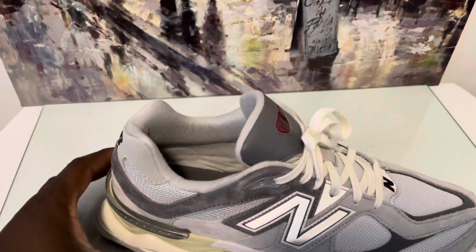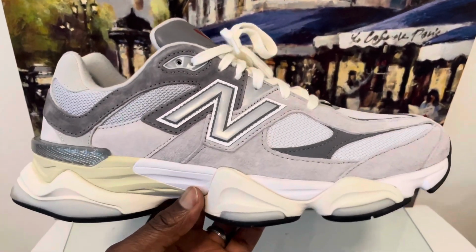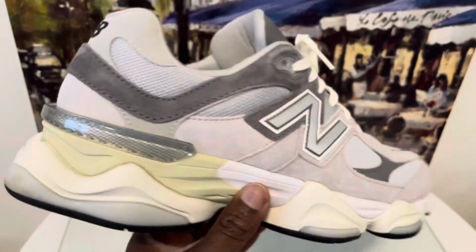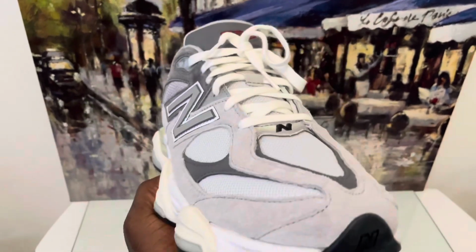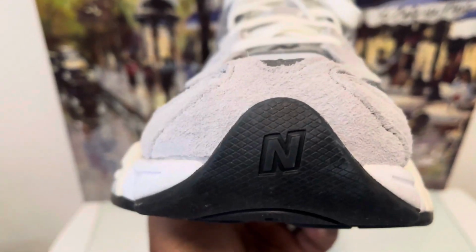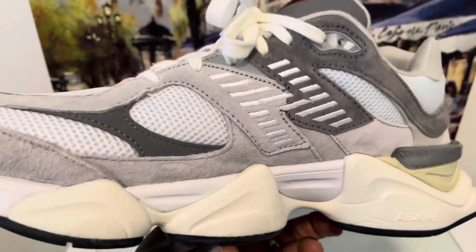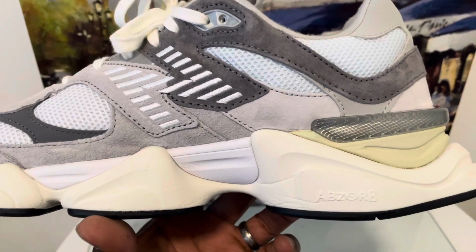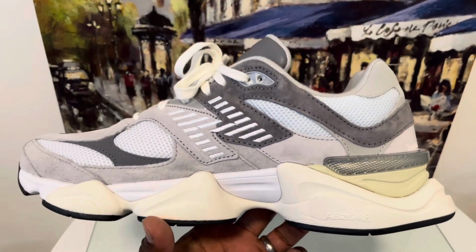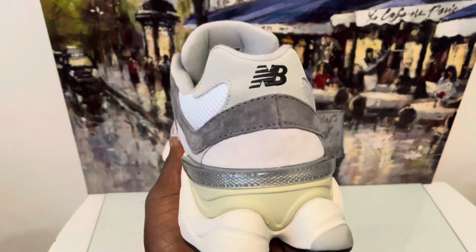Again, this shoe is pretty. I mean, I'll wear them. I definitely would wear them. I'm not a chunky sole type of guy, but this is something that I wouldn't mind wearing. I just like the gray color. Very comfortable, very comfortable. And I think they fit true to size. So this is, again, a great looking shoe, great model, great color, and I love just the functionality of it. A lot of times you got shoes that look good, but then they don't deliver on the function side. But this one does do that for you.